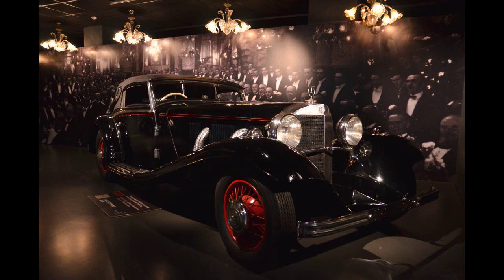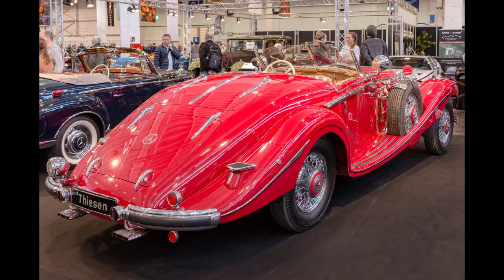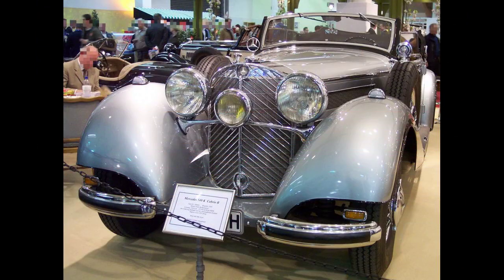The two long versions differed in terms of powertrain and bodywork layout, and a short version with 2,980 millimeters (117 inches) wheelbase was also available. The long variant, termed the normal chassis with a radiator directly above the front axle, served as the backbone for the four-seater cabriolets B (with four side windows) and C (with two side windows), and for touring cars and saloons.